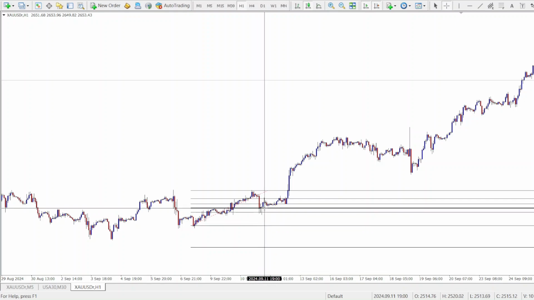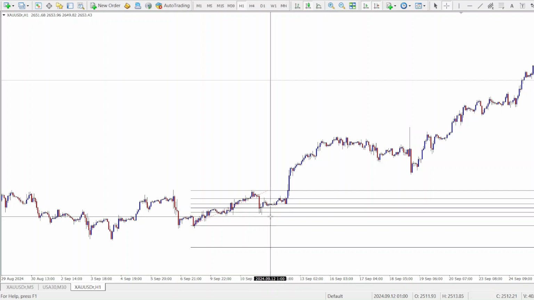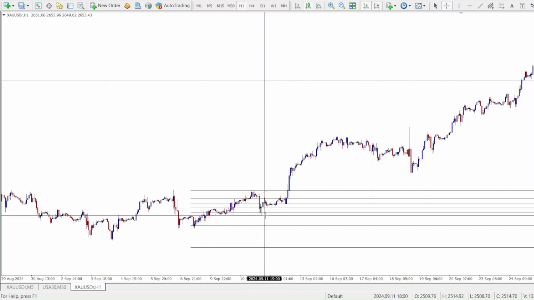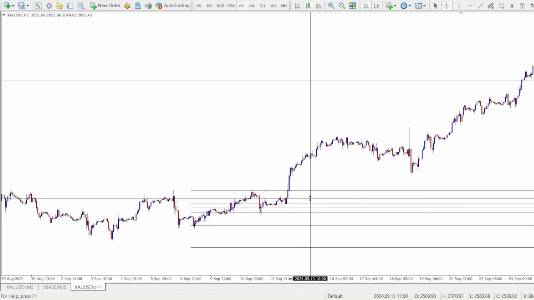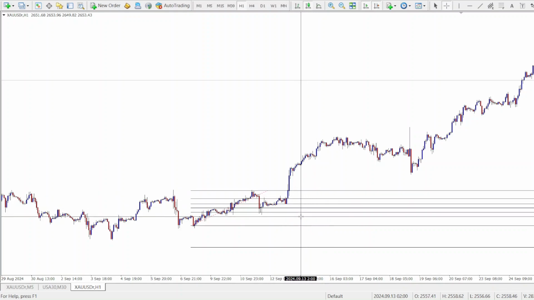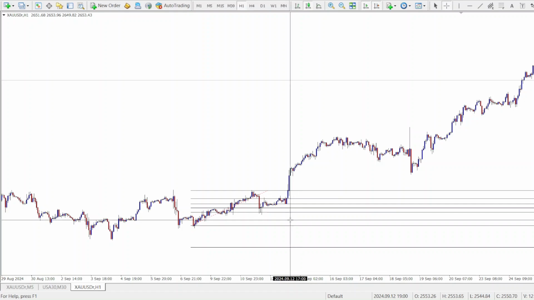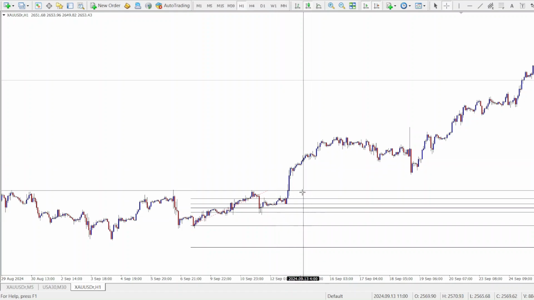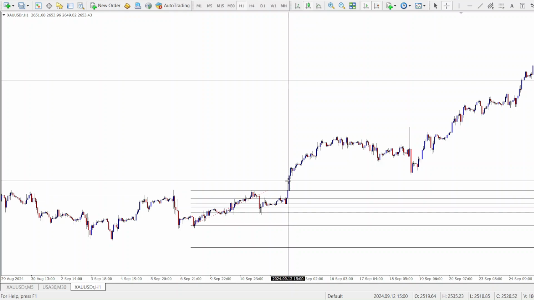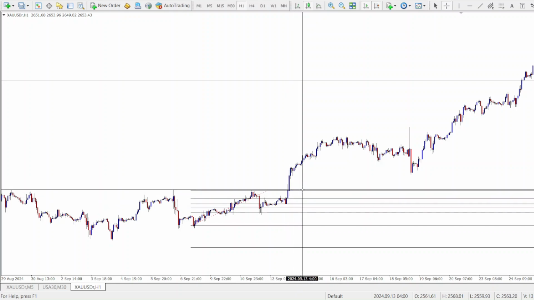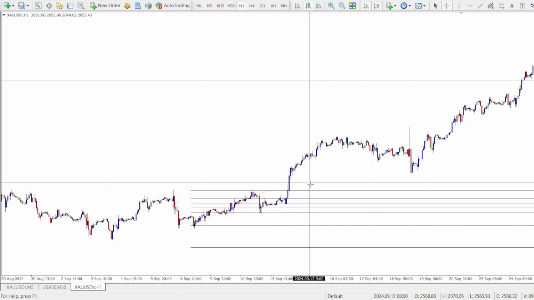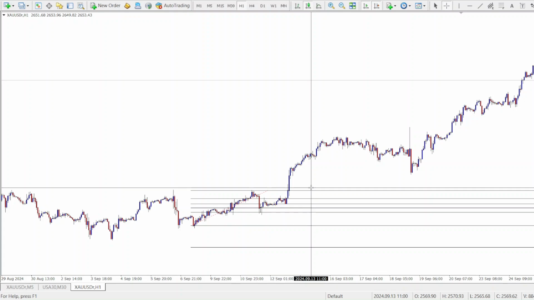So we would have entered a buy trade around here, set our stop loss below that low, below the rejection, right? And then our take profit could be at the 0% level. At the 0% level can be our take profit, right? Now, because that 0% level also indicates a resistance level. But if you want to ride the trend, then some traders would prefer to just trail their stop loss right after the price crosses above the zero level. You can decide to trail your stop loss so that in case the price begins to reverse, you would still close in profit.